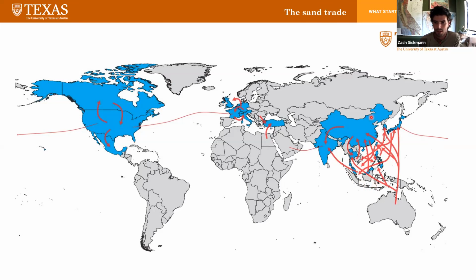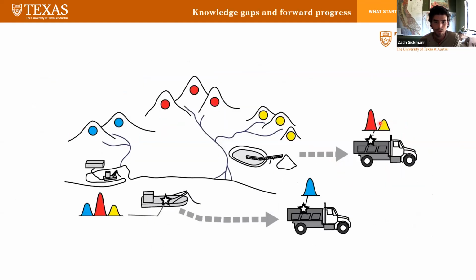So what we're trying to do is provide a method that can be used in areas like this that doesn't rely on satellite imagery tracking of where barges are coming from. It doesn't require GPS trackers on every truck. Something where we can use the actual composition of the sand to say something about where it's coming from, to make import-export regulation a little bit easier.